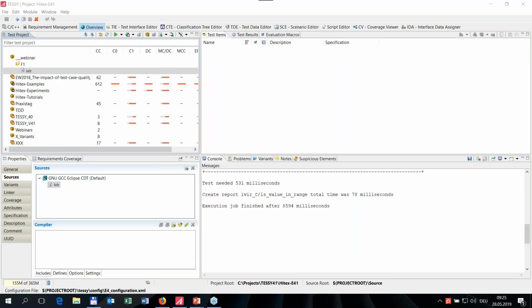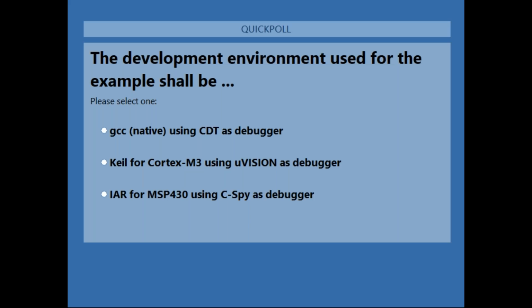I have a second poll. You can also select if we shall use the GCC compiler for compiling the test application, or if we shall use an embedded development environment. We have the selection between the Keil MDK for Cortex, for a Cortex microcontroller using uVision as a debugger, or we can have an IAR compiler, in this case for the MSP430 microcontroller, using C-SPY as debugger.